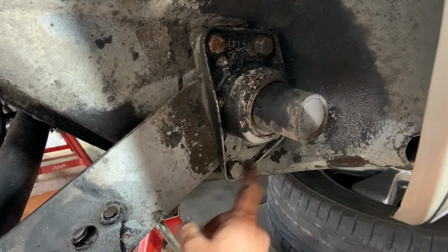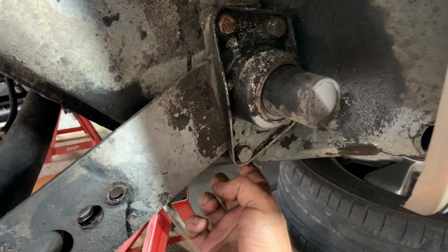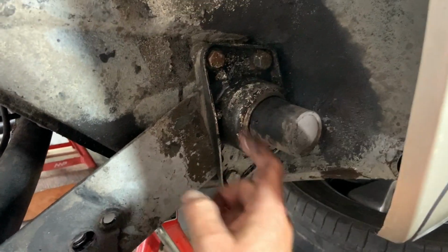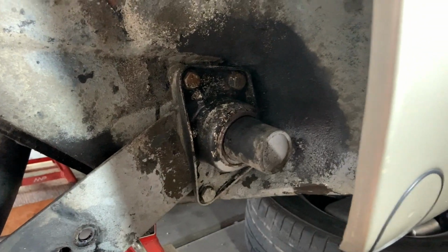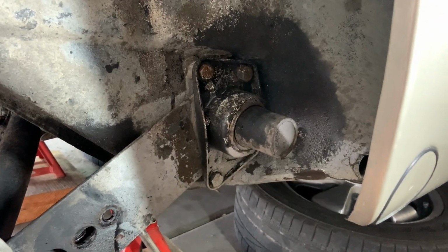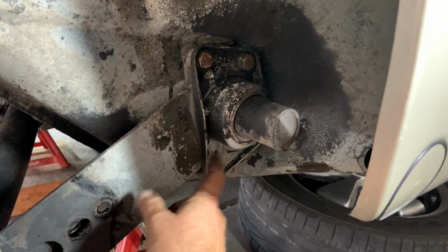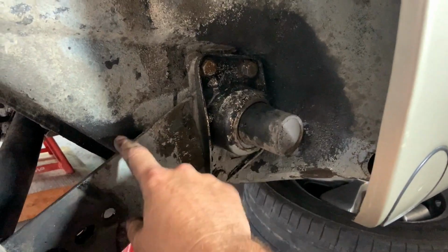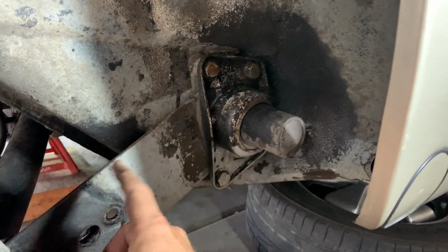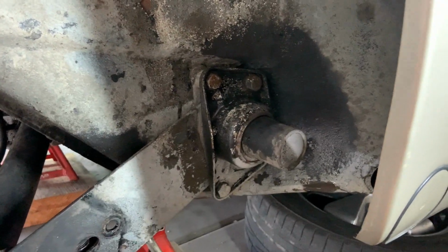Keep in mind that on this one here, there's a spacer, or like a washer, right here. So when that pops out, make sure you grab it. The other three are just normal bolts with washers. And those are 17 millimeters. And let's get those off now. Do not remove this though. Just take off this cover plate because we have to index this now to the body. And I'll show you how to do that with just a scribe mark if you don't have the tool, or how to use the tool.